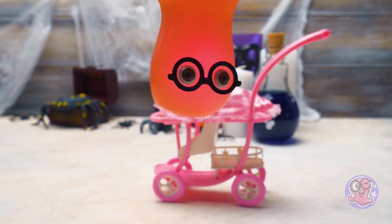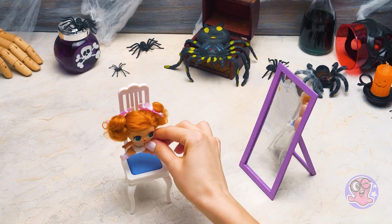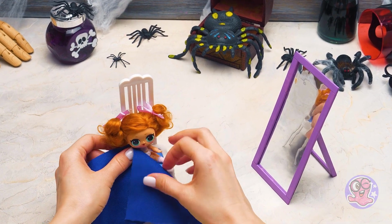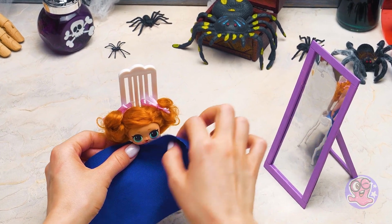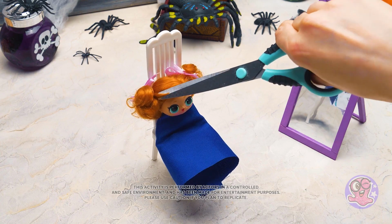Sue, take care of this, and I will go for a walk with the baby. Oh, Sammy's just being Sammy. Let's start with our new makeover. First will be the hair. We need to replace it with the braids.